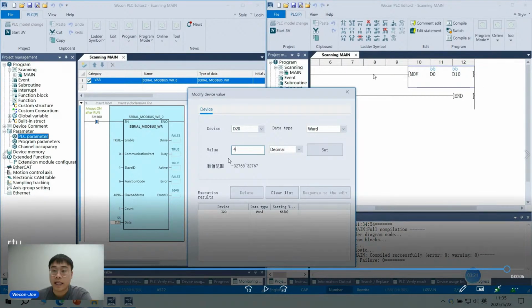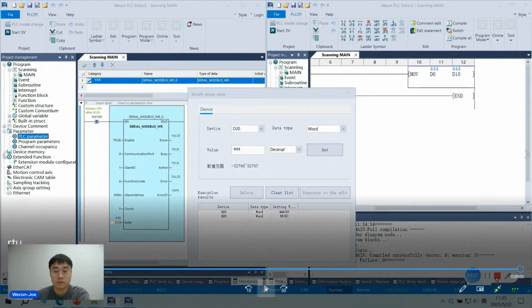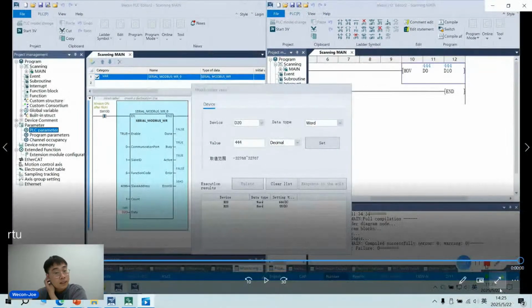Because the 5V as slave station will receive data from the master. Okay, this is the Modbus RTU part.